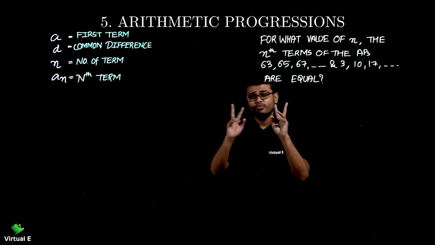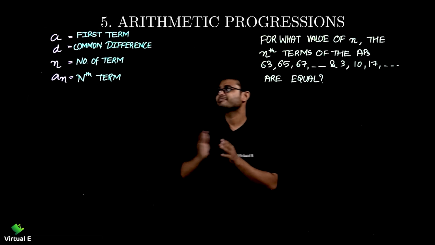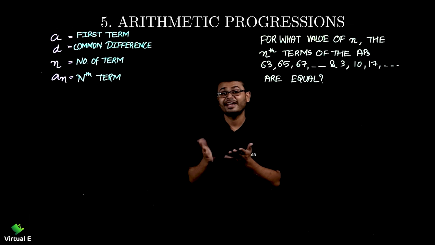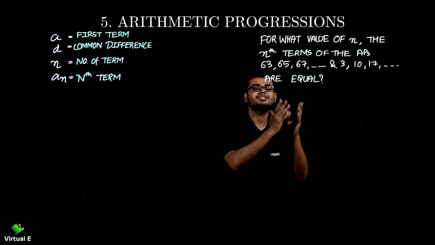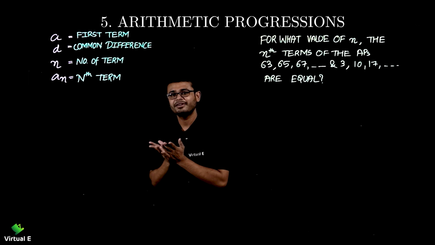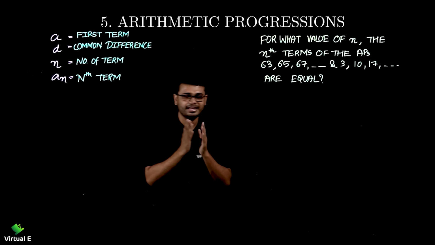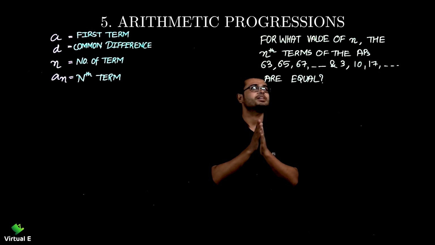So it is given there are two APs. This question is way better. An AP is given, at least we can find the value of a and d, not like the previous question, where we were not able to find anything and really needed to think how to do that question. Here two APs are given. So whenever two APs are given, what do we do first? Find the value of the first term, then the common difference. Very easy. Nice. So that we can do quickly. You can do it as well.